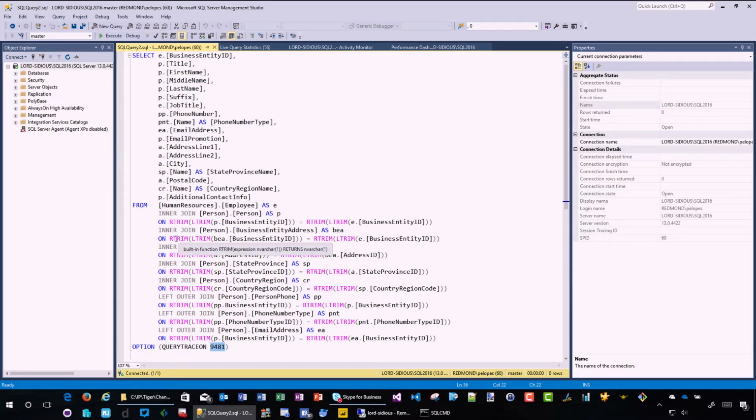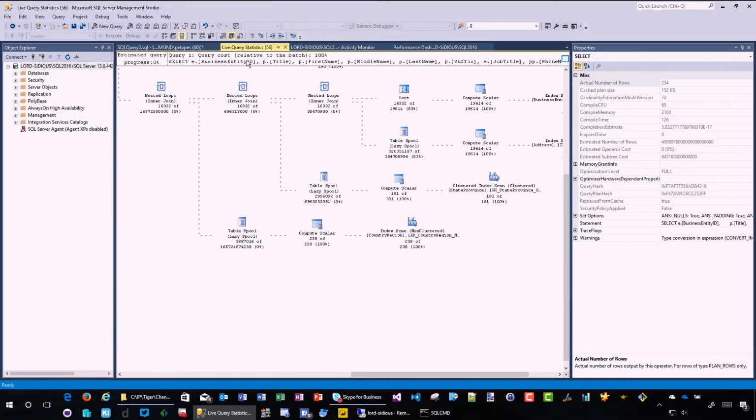I'm seeing a lot of performance issues coming from this query. I wonder if the new CE would actually do a better job at this one. So what I can do is, for example, just comment this out and run this. Let me just make a break here. This one is still running. It's been running for a few minutes now.